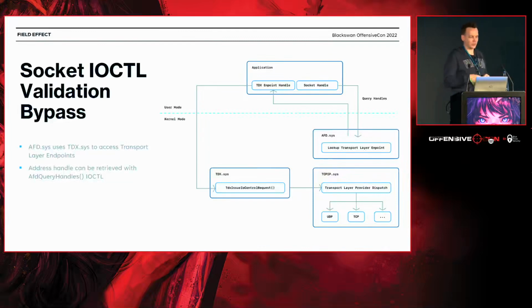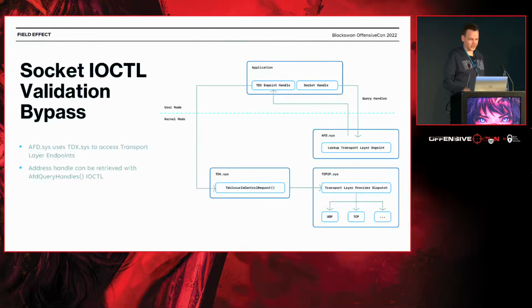And there's one of the AFD functions in that big dispatch table that queries those handles. So if you create the socket in just the right way, and then you issue this query handle call, AFD will return you a handle to the TDX endpoint. We couldn't open it directly, but if the kernel is kind enough to give us a handle, then we could start talking to it. So with that handle, we were able to call into the TDX driver's ioctl interface and bypass AFD entirely and all the protections in there. So I thought, there's got to be bugs if we can hit that code path. At that point, I started auditing some of these transport drivers, looking at their ioctl handlers or set socket option handlers to see if there's anything interesting going on if I don't have the same restrictions.